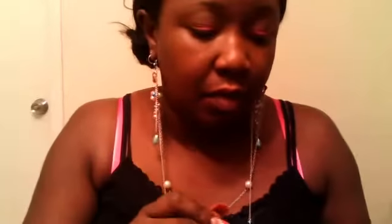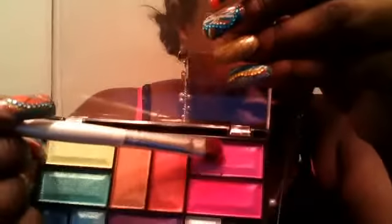Okay, now I'm going to turn my brush on the other side. And I'm going to use the color at the top, right here. And this is what this color looks like. I'm sorry. I'm going to tap my brush, and I'm going to do it on the outer lid going out. And they sort of look the same, but trust me, they're not.